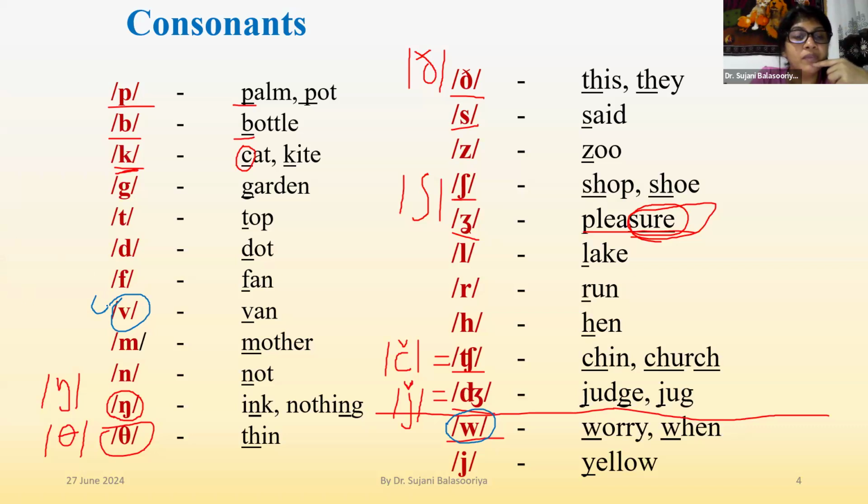There, we bite the lower lip with the upper teeth. B. But when we produce the semi-vowel, we don't do anything like that. We round both lips, both the upper lip and the lower lip. We round and produce the same sound there. W, w. So how do you say these words? W-O-R-R-Y. We never say it with b. Worry, when, what. You can feel your two lips rounding. So in such situations, we produce the semi-vowel, not the consonant. Whenever you round your lips, you produce a semi-vowel. That is how we produce the first semi-vowel.